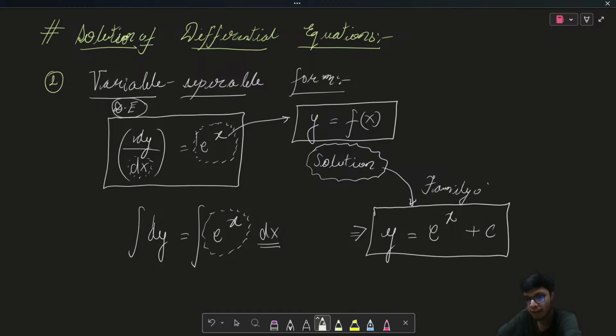Okay, if you recall in my lectures on indefinite integrals, I have already explained what indefinite integrals actually refer to. An indefinite integral refers to a solution of a differential equation, that is basically a family of curves, right? Is this part clear to all of you? We can solve multiple questions now on the basis of this, and see how we can separate the variables and get to the final solution of the given differential equation, right? Is this clear to all of you?